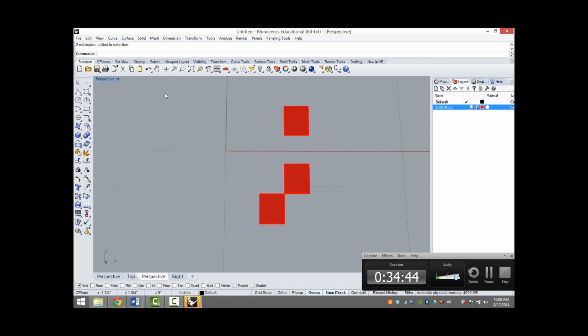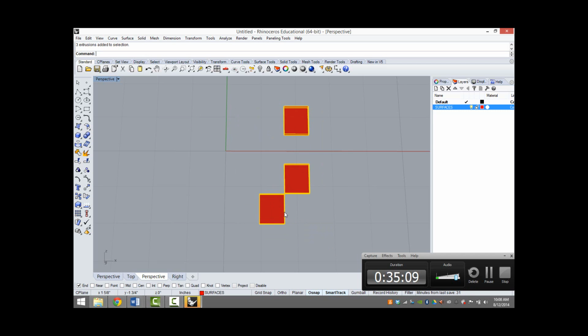When I select from left to right, notice how the selection box is, rather than dashed, solid. Nothing selects when I cross it. I have to fully envelop it with my selection box in order to select it. Okay? And then to deselect, this is a command that I learned way late in the game, which is strange.